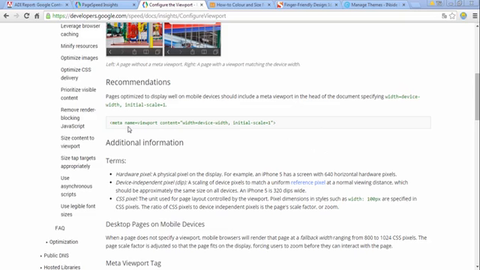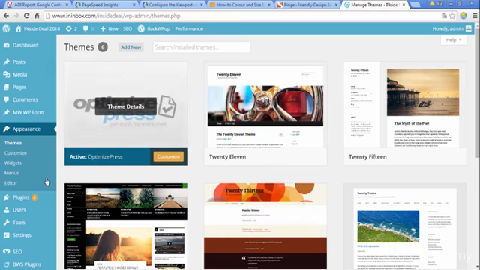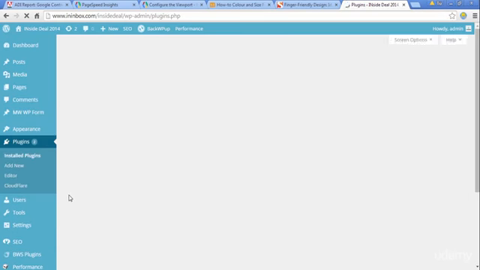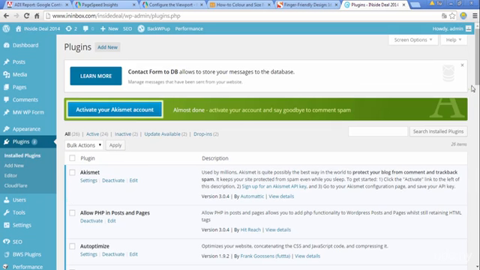So now I'm going to show you a really easy way to insert this piece of code into the header of your page, or really any piece of code, just in case you're not comfortable with inserting anything into your web page. If you go to your WordPress dashboard, I've already downloaded it and installed this plugin. It's called the Insert Header and Footer plugin. So I'm going to show it to you here on the list.